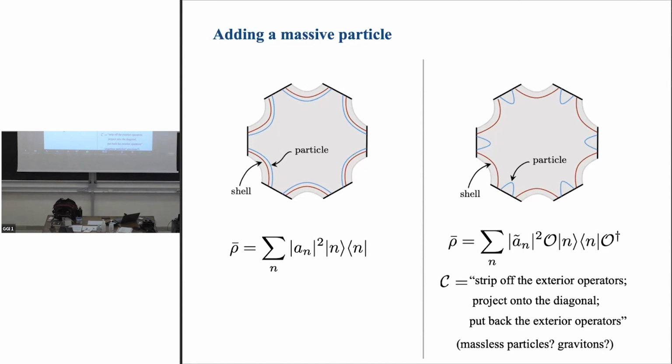Your question? I was wondering if another way of explaining this is if you expand the initial state in some energy eigenbasis and treat all the ANs as random, distributed with some mean, let's say, and independent, then this is sort of like the average density matrix, the entropy of the average. That's correct. Yeah, that was the Gaussian average that I mentioned in the beginning.